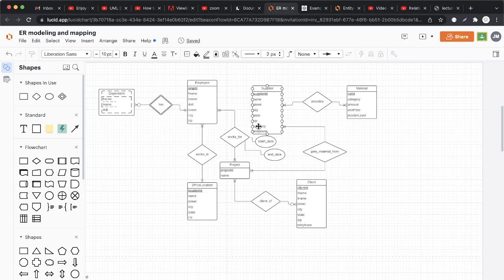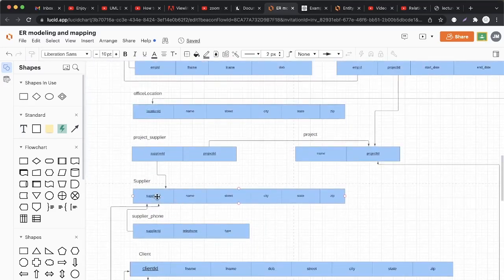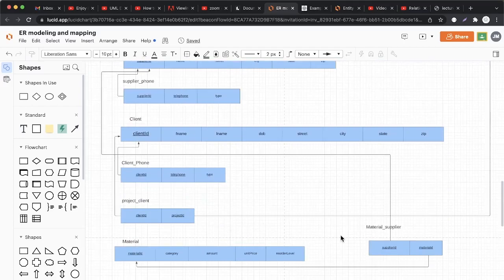Why don't we get rid of one of these and keep only one, so that when you join these two, you can get the category anyway, right? So in the supplier table, I get rid of this category attribute, and I have a material table. Material table has the category, amount, unit price, and the reorder level.